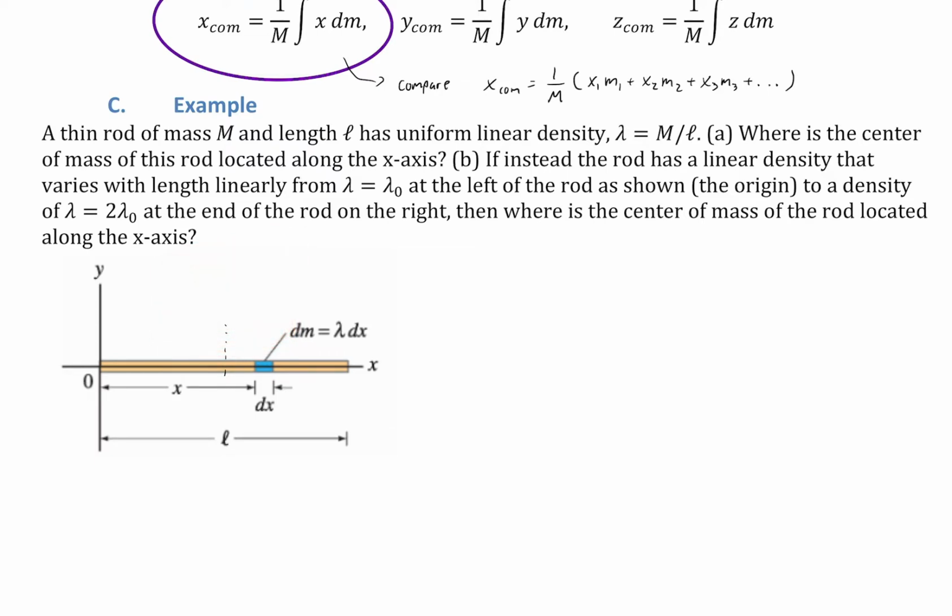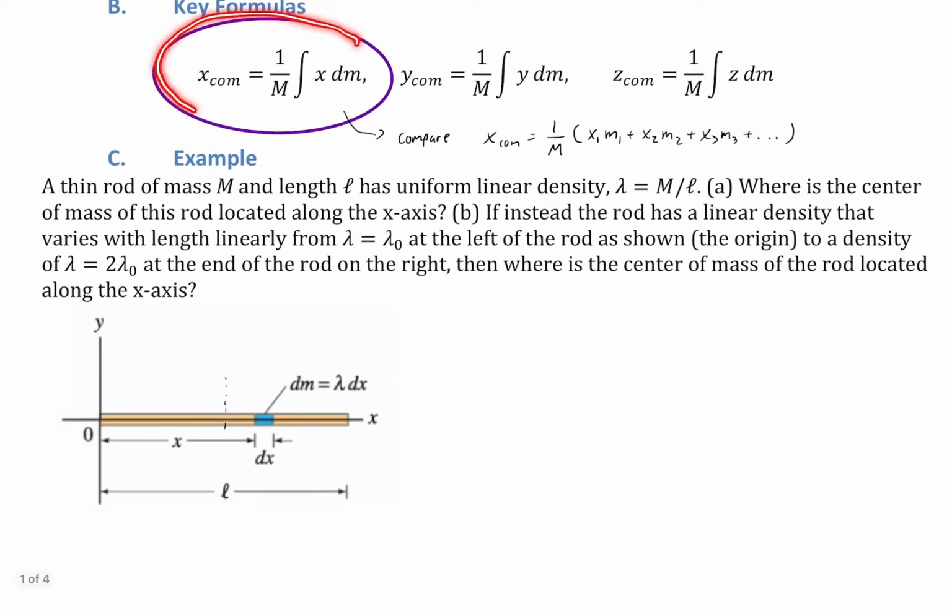Absolutely, right? Okay, so that means that this formula up here, the integral version of finding the center of mass of continuous objects, better work. It better give us x com equals L over 2. Let's see. Okay, so here's the idea. When we think about the linear density, we actually use that for something. Because what we're going to do is rewrite our mass element, our infinitesimally small piece of mass, as that linear density times the actual infinitesimally small length dx. That makes sense, doesn't it? I mean, check out the units. So dm has to have units of mass because it is, after all, a tiny little piece of mass.